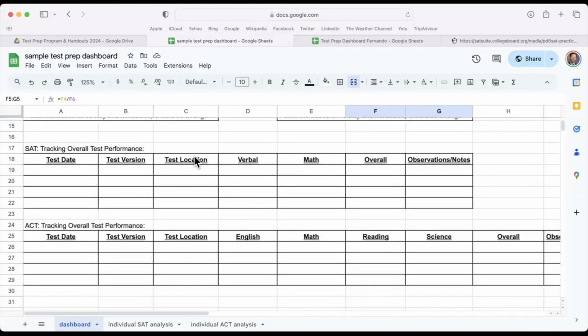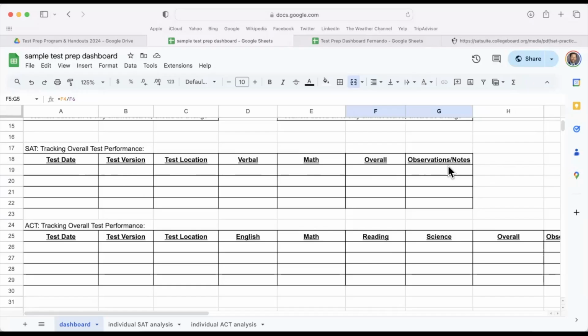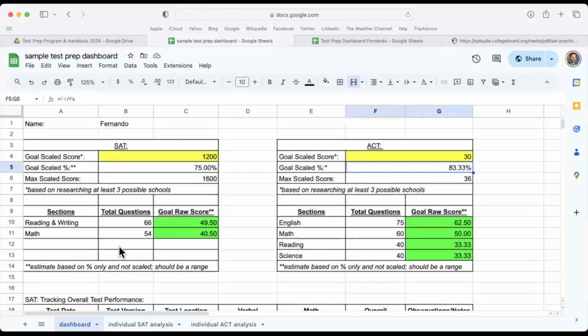As I scroll down, the next section, which is blank, and I'll show you what a more completed version looks like for Fernando in a moment, becomes the place to input test scores over time: the date, the version, whether you took it at school or maybe at home as a practice test. We input the scores and then make some notes about it. Let's say a student over time sees they're getting better, but the third time they took the test, it went down. Well, why was that? We lean into that and ask, was it because you were distracted, or was there something else going on? Then we try to identify those things so we can prevent that moving forward. So this is the first tab.